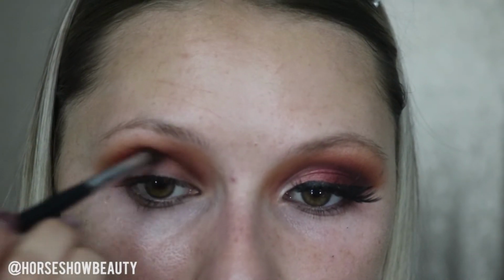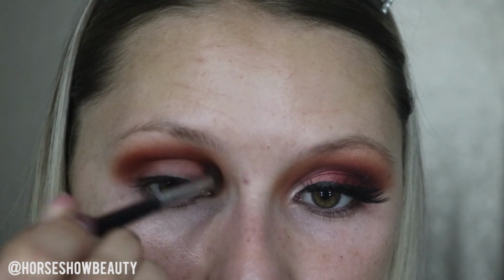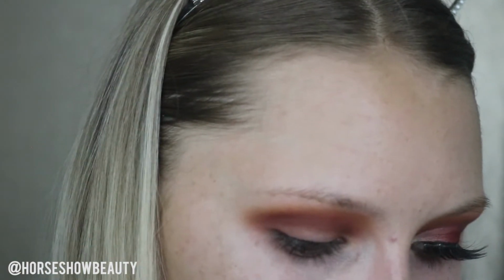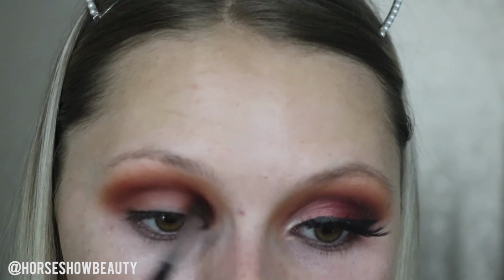Then I just keep going back into that orange shade mostly and go into the crease and just keep building those colors. Now I'm going to go in with a little bit more of that dark brown and just redefine this area.